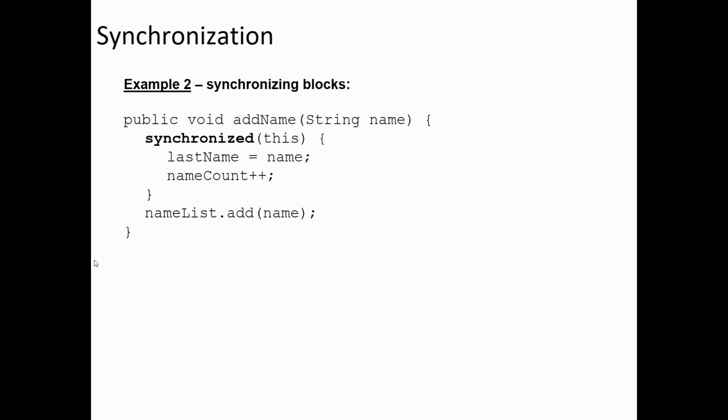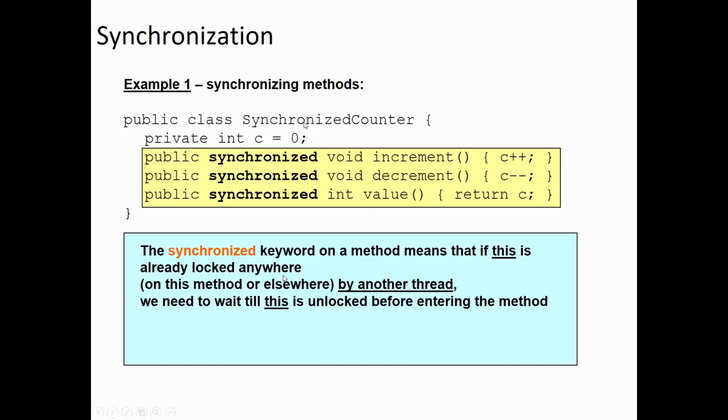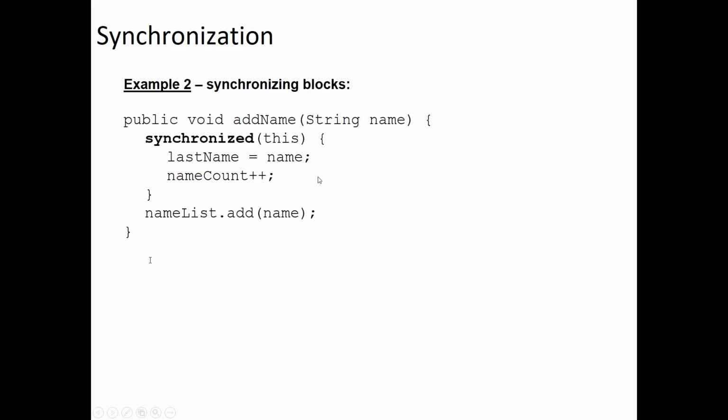The next important thing: the other trick that could be used is to synchronize blocks. Really, that stuff is the same as that, but you are not synchronizing everything. So this is just a sub-trick to that main trick. The argument of synchronized here means the object inside which increment is running. Here it means me, my object, but it could be any object. The argument is an object, and you are synchronizing the block.